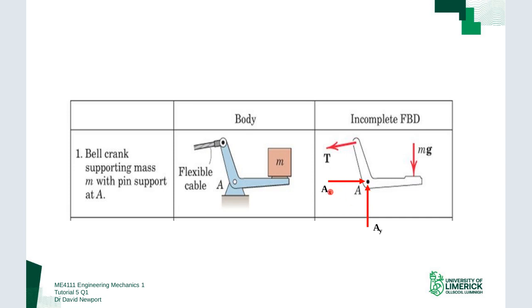Now, how did I decide that it's AX and AY that are pointing those directions? And why is there no moment reaction there? Well, one of the things you can do is look up for a pin joint what the support reactions are. Again, there's a table in the textbook that you can look up. The easier way to do it is just to use your common sense and ask yourself a series of questions. If I push this in a particular direction, will this connection allow that motion or will it react to it? Will it try and stop it?